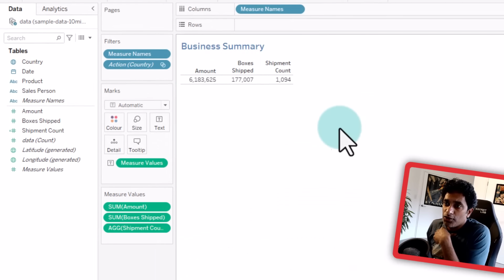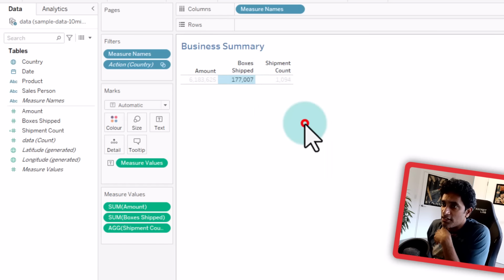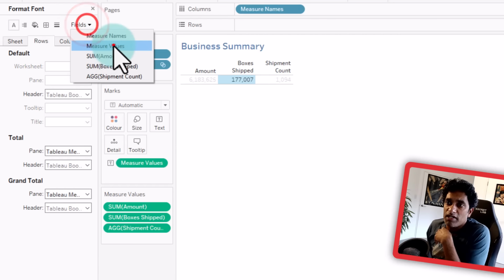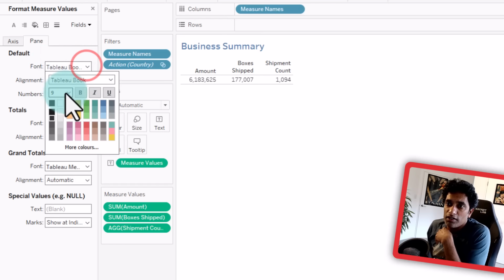So we'll go back to sheet 3. To do that, once you are here, just right click on any of these and then say format, and this will take you to the formatting of this. Right now we are formatting the fields, measure values, and then the font is this. From here you can adjust the size.